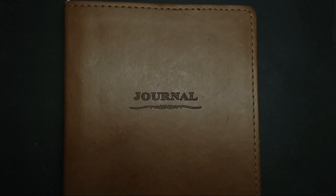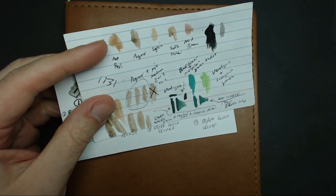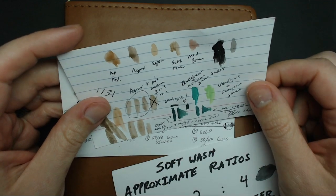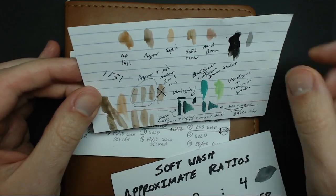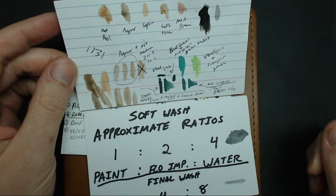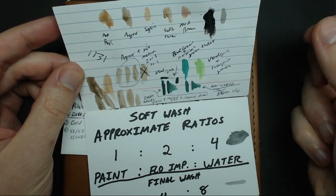The nice thing about writing it down is that you always know where it is. Before I got to a journal, I would write stuff down on note cards. I didn't always have exactly what I wanted on there, and sometimes the handwriting was hard to read. But what I did like about using note cards — you can use them for color sampling. It's not exactly the way it'll appear on a miniature, but if you follow your recipe and do a little dab on the same type of paper and it looks the same, that's exactly what you were trying to achieve.